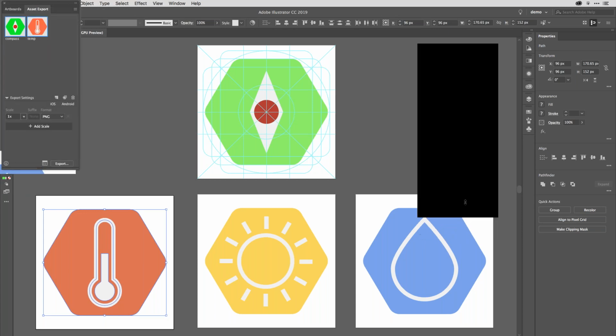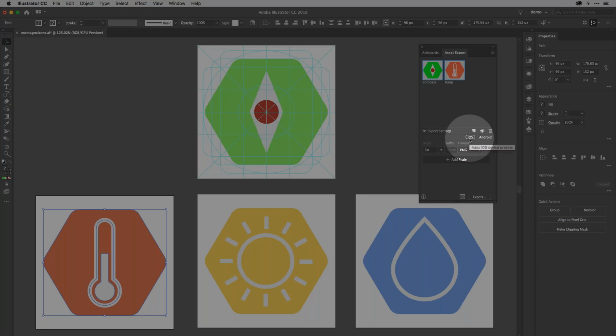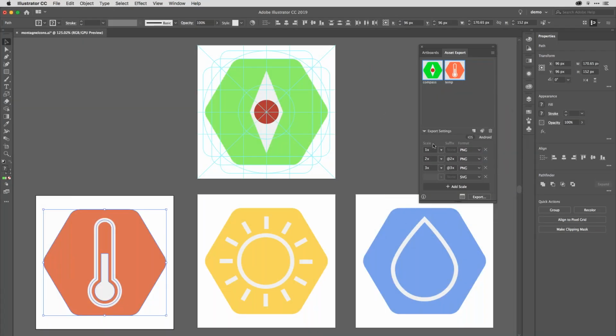I've even got some presets just down underneath in that area here for iOS and Android. So if, for example, I clicked on iOS, this is what it's going to do. It's going to populate this area with all of these different things. Let me just turn the highlighter off for a second. So you can see I get one version at 1 up, one version at 2 up, one version at 3 up, and I get an SVG as well, which of course doesn't need a scale factor because that's what the V stands for, the vector part there, and the S for scalable.